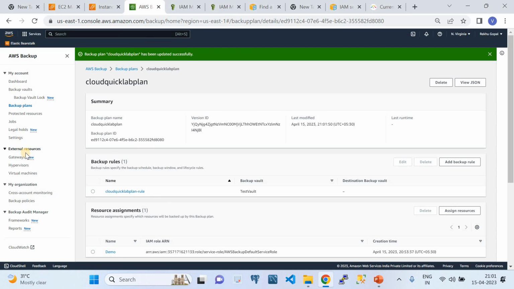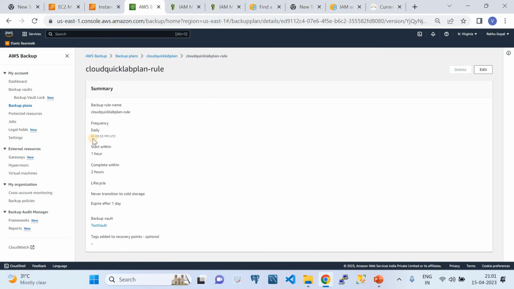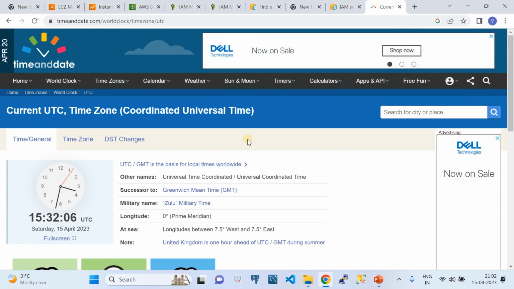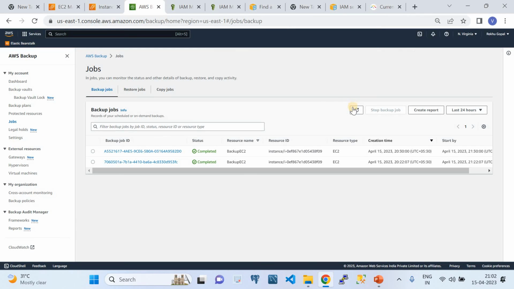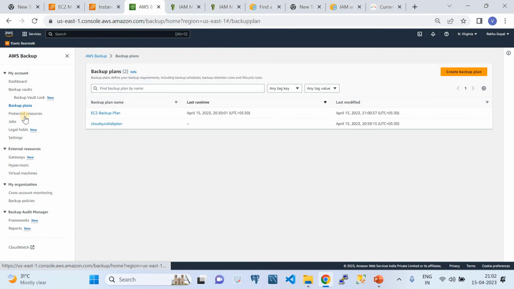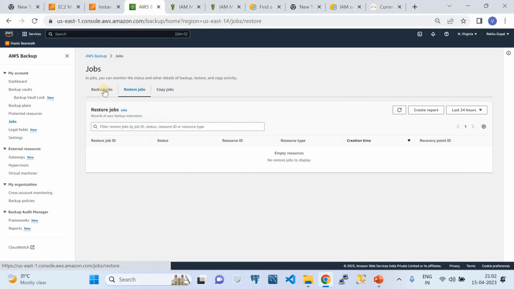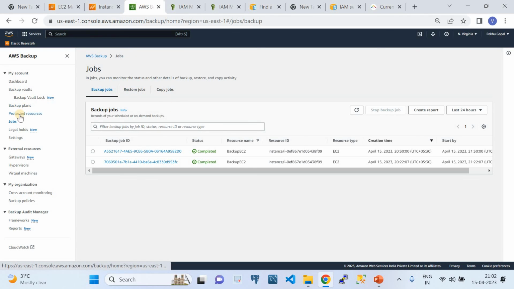We should see 2 backup jobs triggered now. If I click on this one, you see it is daily at 3:33 p.m. If I go back to this one, we should see at least one job being triggered here right now. Okay, let's wait for a minute. This is 3:32, started. This is jobs, so I'm going to go to the job. Even if it is not triggering, there could be some minor problems, but exactly at 3:33 p.m. we expect that a job has to be triggered and that job has to take the backup. So let's wait for 1 minute and then we can conclude this particular demo.